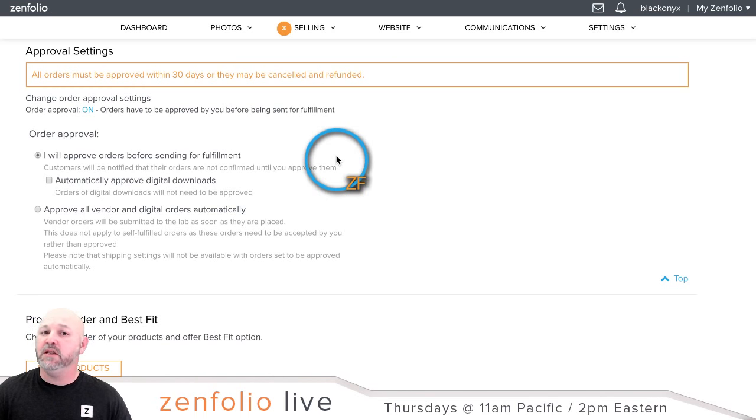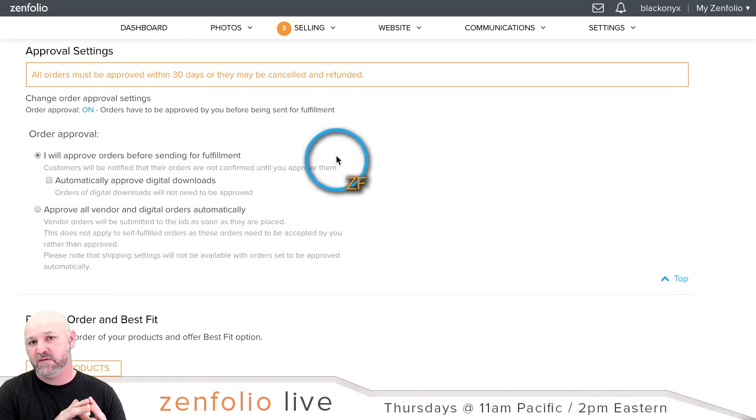Now, depending on what level of account you have, if you have an advanced account, there's a lot of changes that you can make yourself. If you have a pro or premium account or those types of accounts, there are some changes that you can make. Some of the other changes you'll have to contact customer support, but we are always happy to help you guys out with your orders and try to fix anything that we can for you and your clients before that order goes into production.